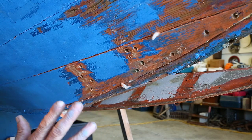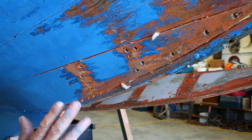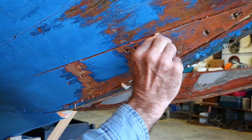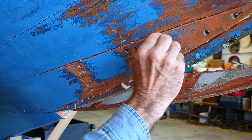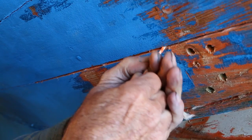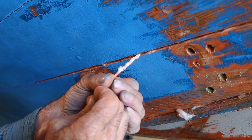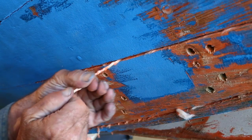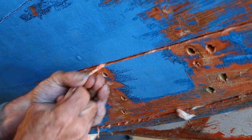Now I'm actually going to try to remove this cotton without using a tool. Sometimes it works out really well and sometimes not so well. And I'm going to twist it on the end. I'm going to grab the cotton, and it's kind of weak. If you pull on it, you'll separate it. But if I twist it like a piece of rope, I can usually get it to be strong enough so that I can get it to stop popping out. As it pops out, you can see it untwisting as it pops out. So I'll just twist it up some more and keep pulling, like that.